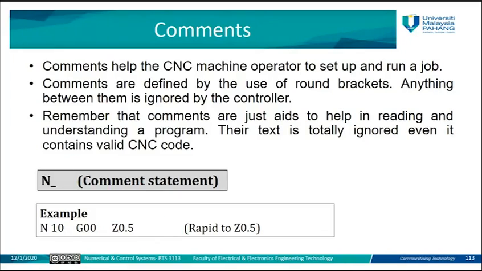How to add a comment statement? You need to add brackets here, and inside the brackets, you just write what you want. This will be like an explanation. It will not be a part of the code. It will not be executed, just for the programmer. The next time you come to the program, or if someone else wants to use this program, when he reads this comment, he will understand what you mean by your line of code, or why you use these parameters, or why you use this coordinate, and so on. So this is to define the comments for your program.